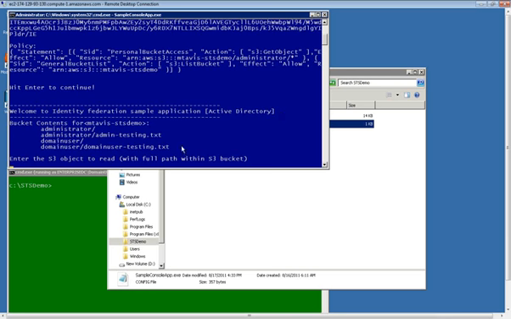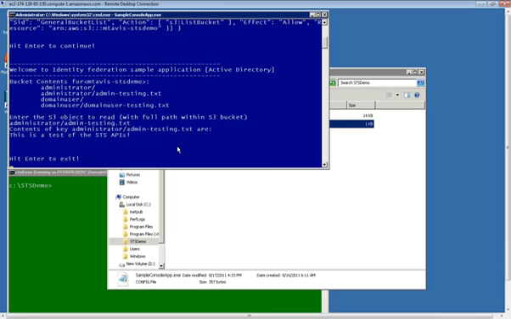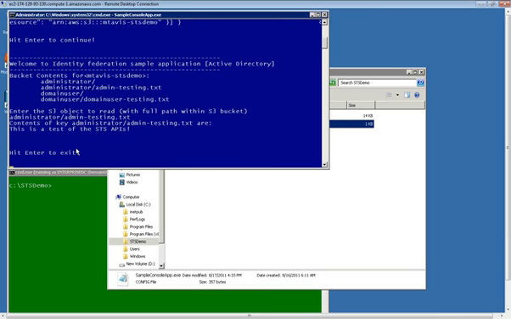So it's actually listing the contents properly. Now, because I have access to the administrator prefix, or subfolder, I can read this text file that's in the administrator folder. Here you see, this is a test of the STS APIs tag. So that was the contents of that particular file.